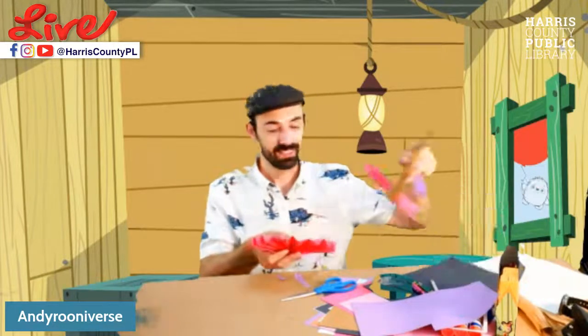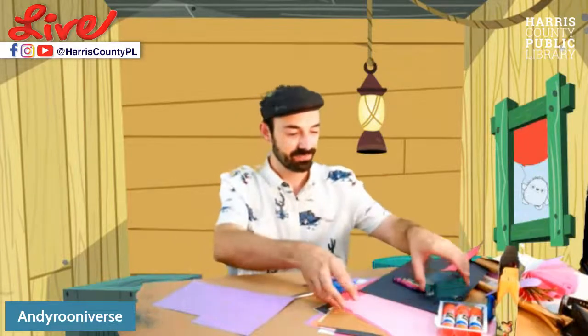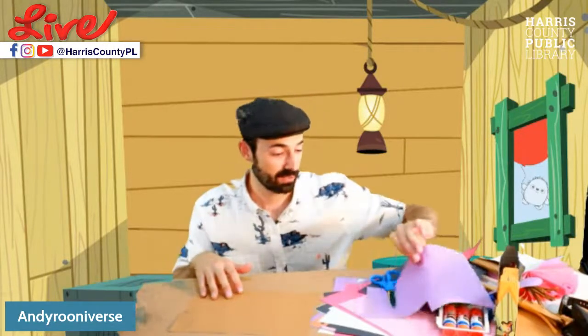So we have our friend the lion, we have our friend the peacock, and up next is our friend the rattlesnake. We're gonna make a rattlesnake. So this one requires a little more of a challenge. And the first thing we'll do is pick out a piece of paper. I'm going to use a classic brown piece of paper for my rattlesnake, but it's also going to have some different color mixed in with it too. So how about I get a piece of purple paper or orange? I'll use orange. I'm going to use brown and orange.